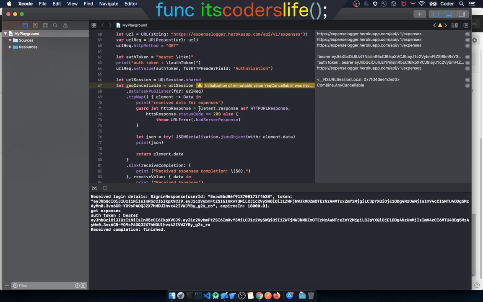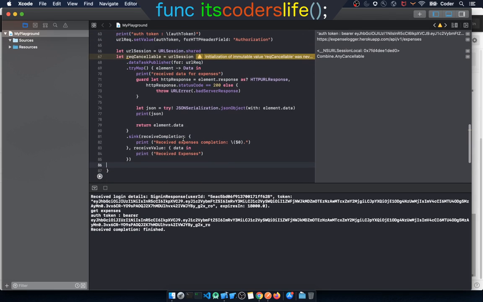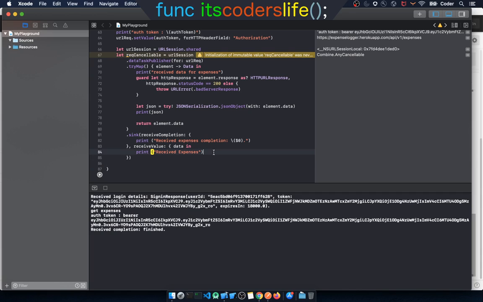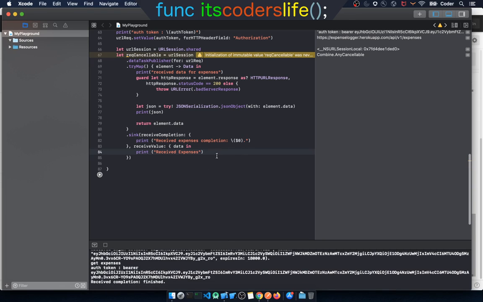So once we get this, what we will do is once we parse it here, then we will use publisher and subscriber to update our views. So the major blocker is we get the response here.